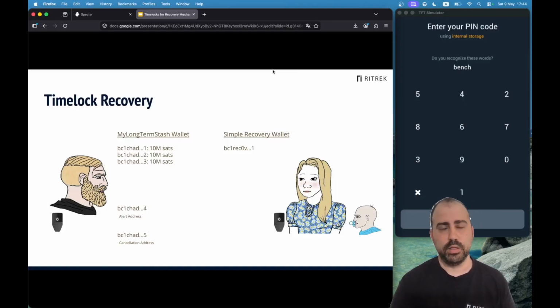For example, if you have a 24-word seed, you might think about cutting it into two pieces of 12 words each and putting them in different locations. Or maybe you will want to add a passphrase and maybe you want to memorize the passphrase so only you know it.